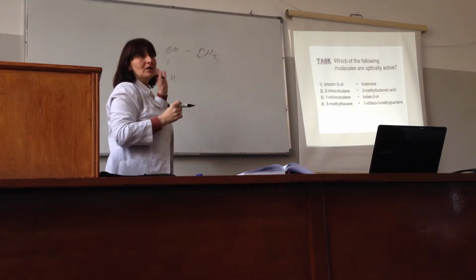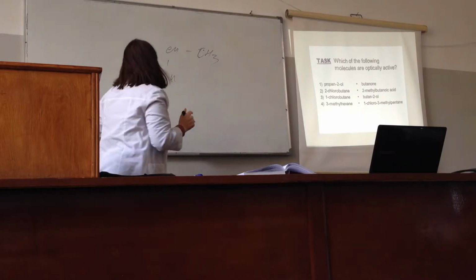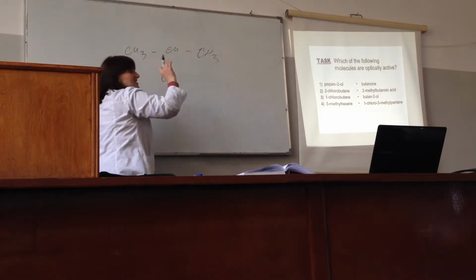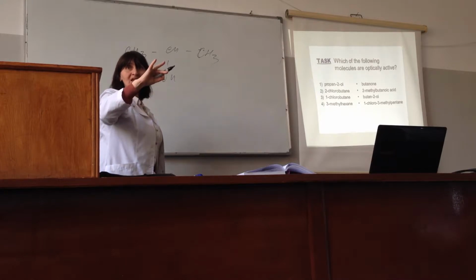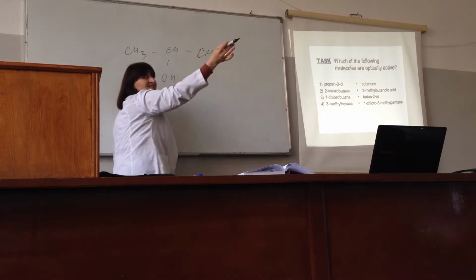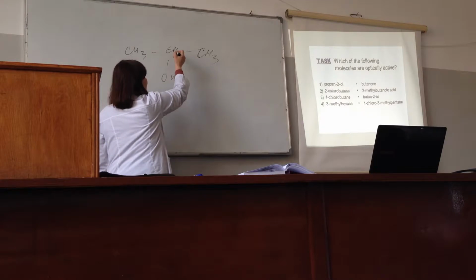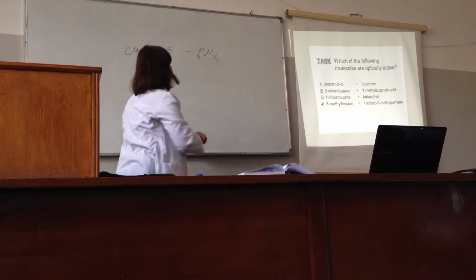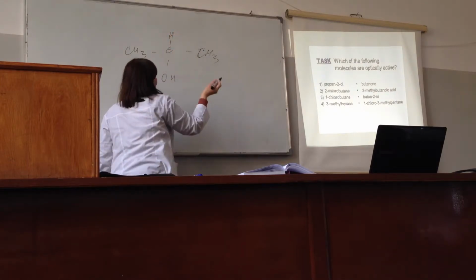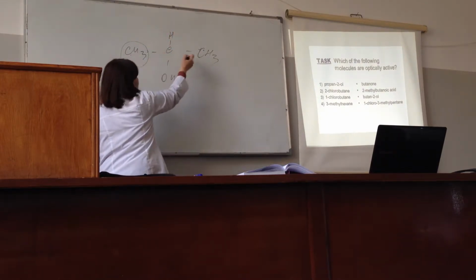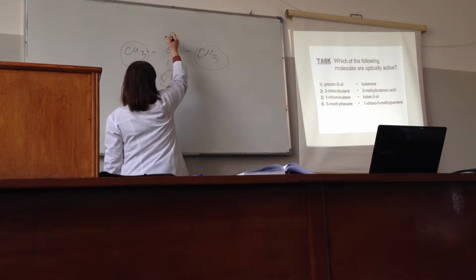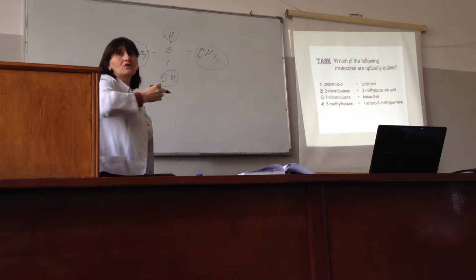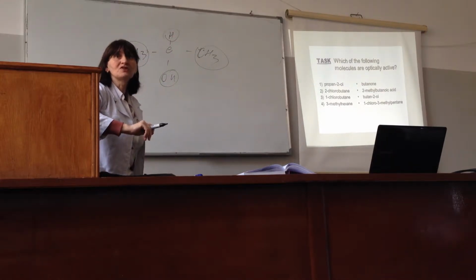If you have this molecule, this carbon is not a chiral carbon because it has 3 same substituents. This carbon once again is not a chiral carbon. Now what about this one? If I write a molecule like this, with H, you see you have 2 same structures and 2 different. Because here you have 2 same groups, CH3 groups, this one is not a chiral carbon and this molecule is not optically active.